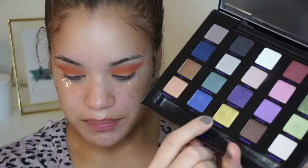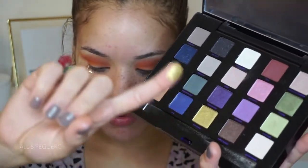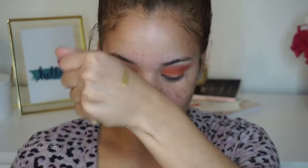I'm definitely going to leave the lid space alone because I do want to use a different color there. Just because I feel like the 350 doesn't have a yellow that I really want to use for the center, I'm going to go in with the Urban Decay Vice Reloaded palette. Take this shade right here, which is the shade Goldmine. This looks like a neon yellow, almost a little bit green, but I love this color, and it's definitely what I'm going for the center of the lid.